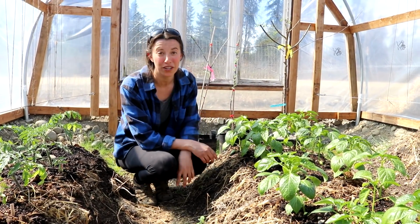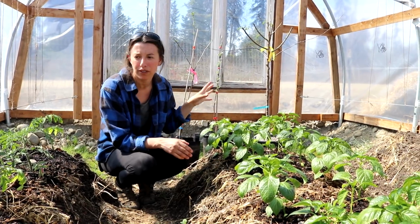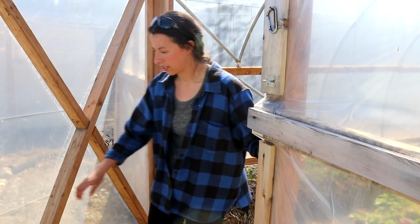Behind me we have some fruit trees. We're going to be planting fruit trees this year. Really excited about that. This is just a few of them. That's pretty much it for now. In the high tunnel, we are going to head back outside.